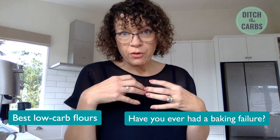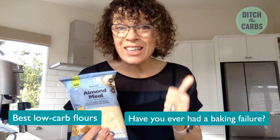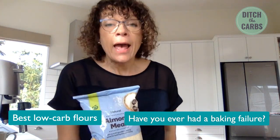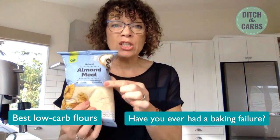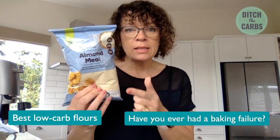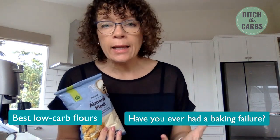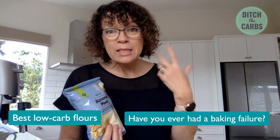I find it very difficult to find almond flour here in New Zealand. So most of my baking is through almond meal, and it's cheaper and it's much easier to find. And also, if you can't find any, you can actually make your own. It won't be as fine, but you can make your own. So almond meal and almond flour are pretty much interchangeable. You might just need to add a little extra tablespoon, depending on your conditions.